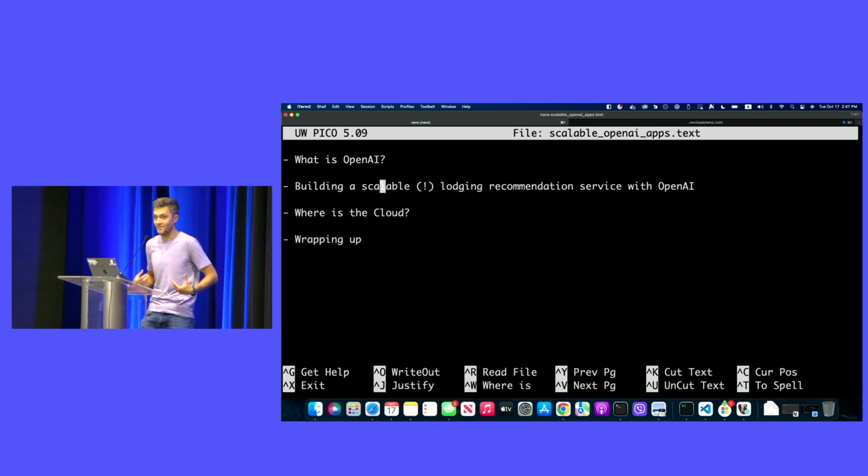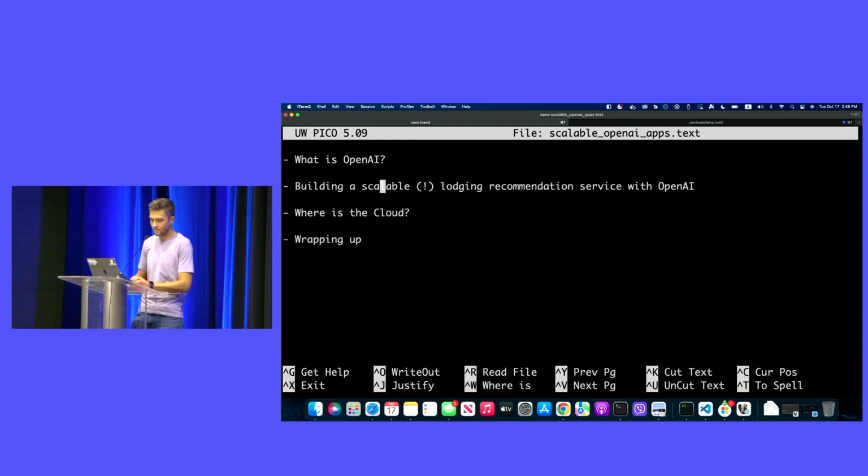Speaking about the cloud, because we have the cloud in the title and in the description, first I was thinking that I would be building this application and then deploying application versions to the cloud, but then I realized two things. First, it still takes time to redeploy your application to the cloud, and second, some of you might be using AWS, some of you might be using Azure, someone might be using private data centers, which means that instead we will be building everything on my local laptop. But then, in the end, we will summarize how you bring this solution to the cloud, whether that's GCP, Azure, or any other environment, private or hybrid.